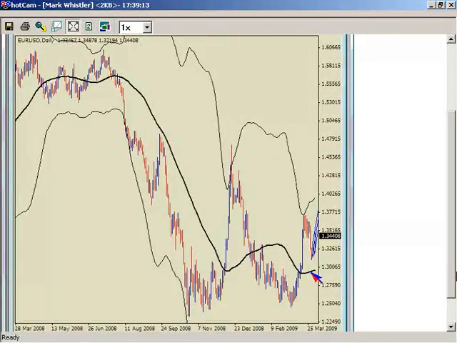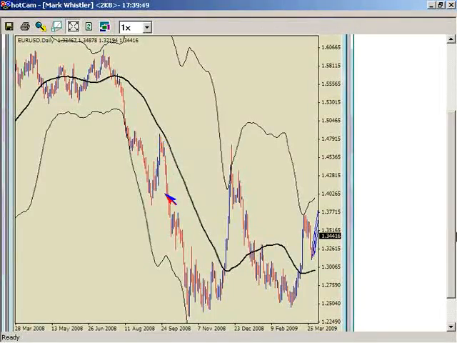So we know that on our 50-period mobile mean here on a daily chart, once the euro US dollar dropped below support and fell below the mobile mean of the 50 period, it had a torrid downward run, and it took an incredible amount of strength to bring that back over the mean. What happened here, as you can see, is we took out support and we tagged the third standard deviation. We traded back to the mobile mean, and then we traded all the way out to the third standard deviation outlier again.